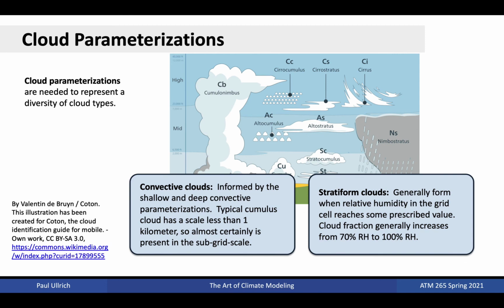However, things are different in the discrete world. Given that the relative humidity computed in a grid cell represents an average over that whole grid cell, even a grid average relative humidity of 70% could be indicative of an environment where small-scale pockets of clouds are possible. Thus, these cloud parameterizations typically allow cloud fraction to increase from 0% cloud at 70% relative humidity to 100% cloud at 100% relative humidity, with some appropriately chosen function in between.